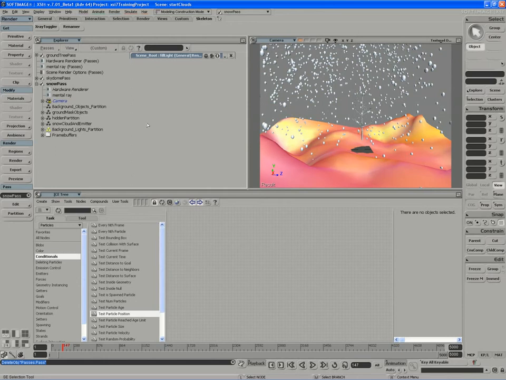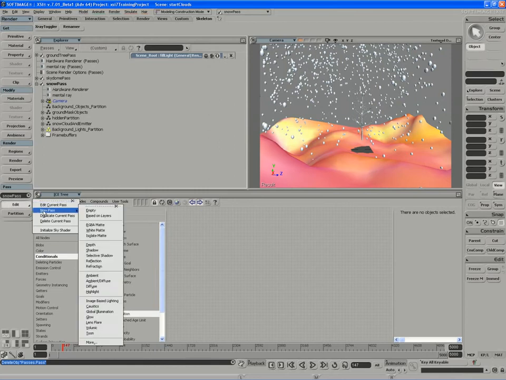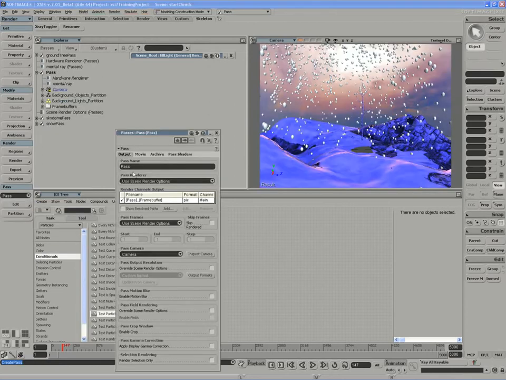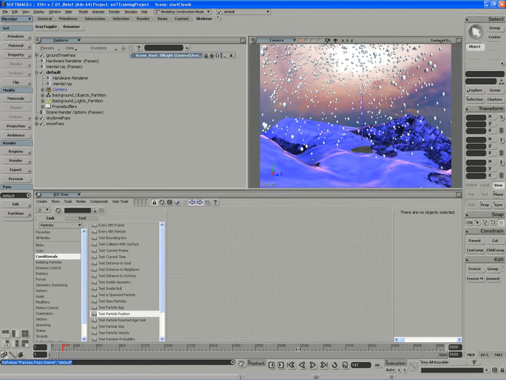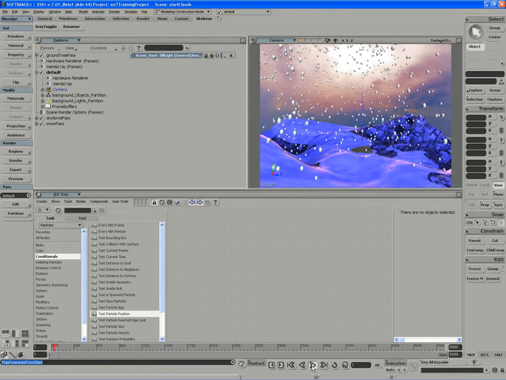I'm going to look at creating a slightly different sky for the snow pass. To do what I need to do, I need to make a pass that contains all of the objects so I can visually see the entire scene without breaking it down into layers or render passes. So I'm going to create an empty pass, and I'm just going to call this default for now, just so we know that it contains everything. Very crude, of course, still OpenGL.